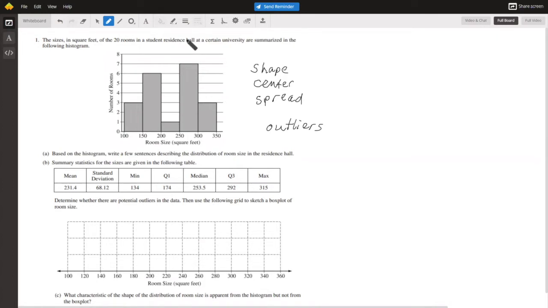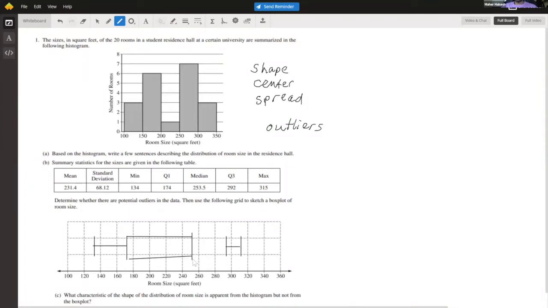So it would start at the minimum, and then go to Q1 where the box starts, and then the middle of the box would be the median, and then it goes to Q3 and then max, right? Exactly. So we got something like that, and then Q1, about 174. All right. Then we got the median way over here, Q3, max, and this is exactly lines, and then these are the full box.